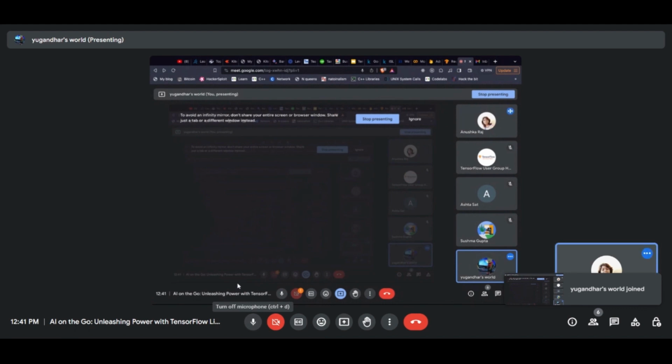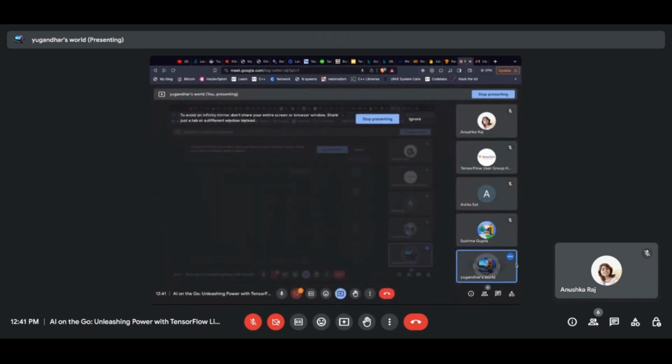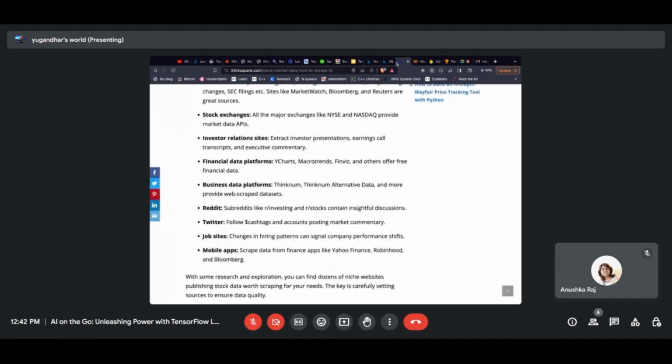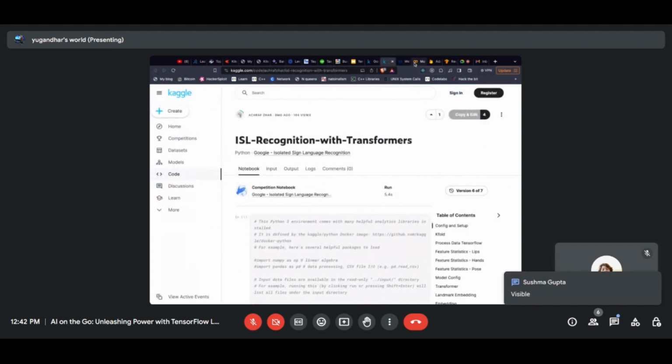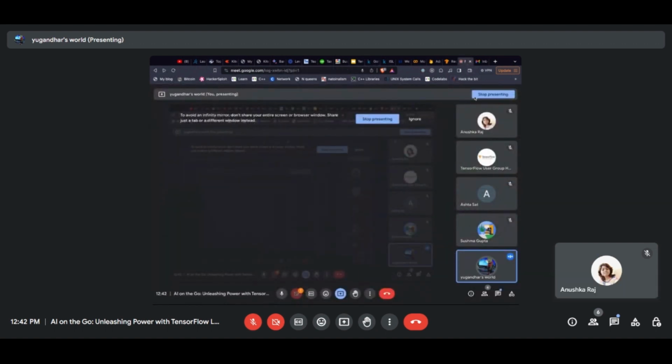I'll just try to open some tabs. I believe so. Can you guys confirm whether it is visible or not? Just a second. Okay.